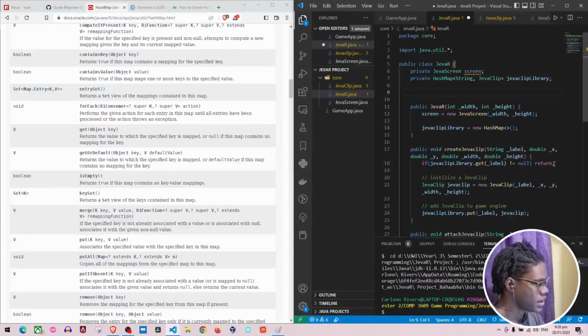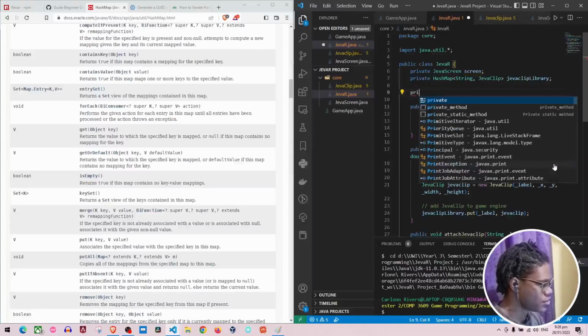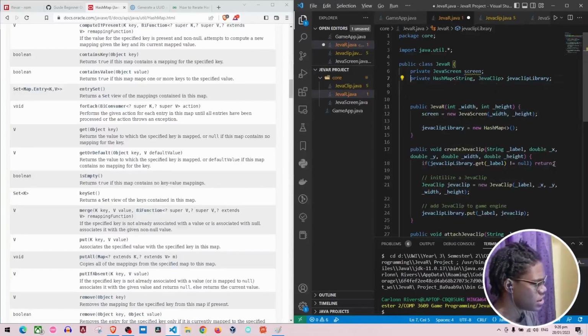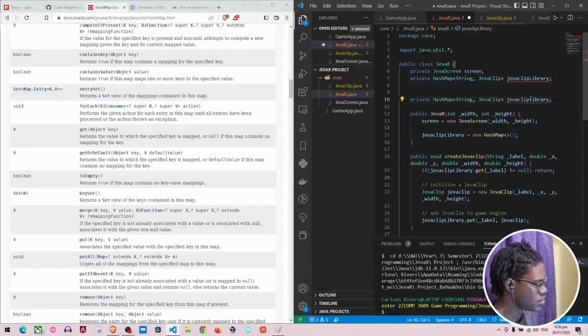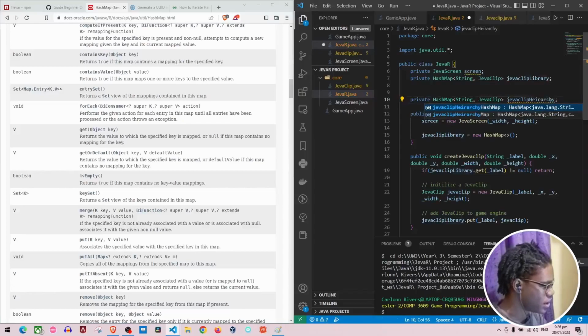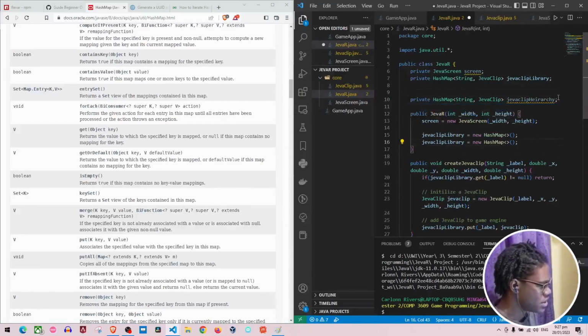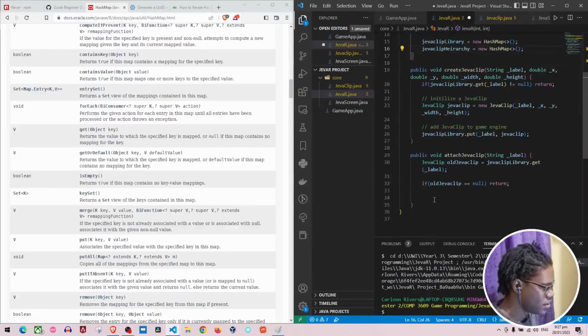So let's also create that. It's also going to be a HashMap, but it's going to be a JevaClip hierarchy. I think that's how it's spelled. And also remember to initialize that in the constructor, or we get a lot of null pointer exceptions.